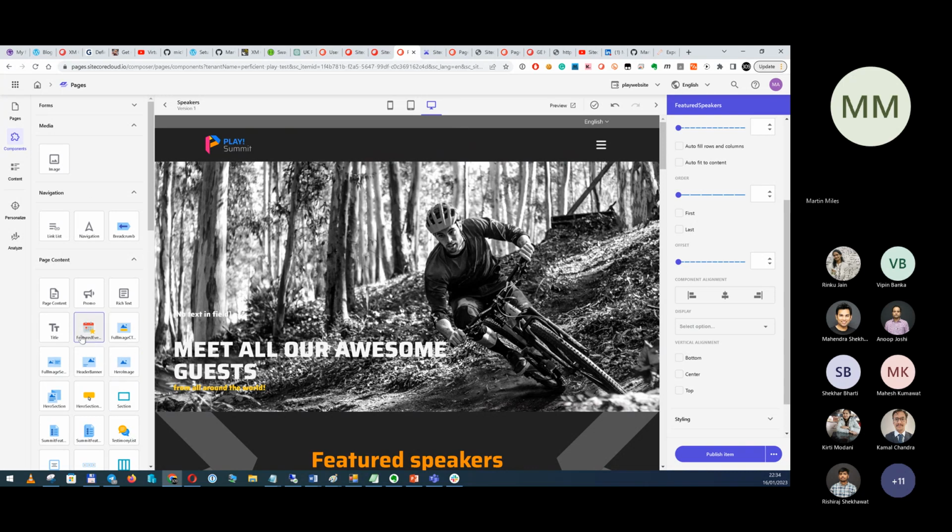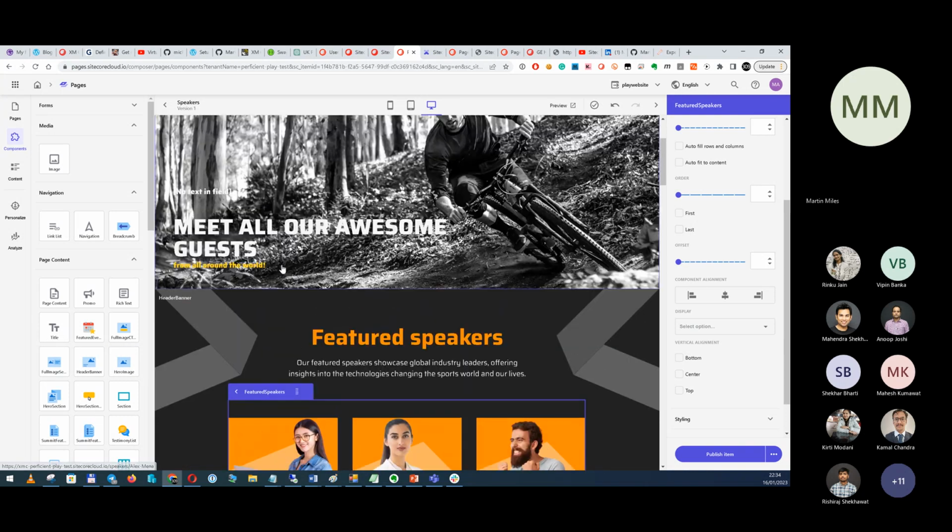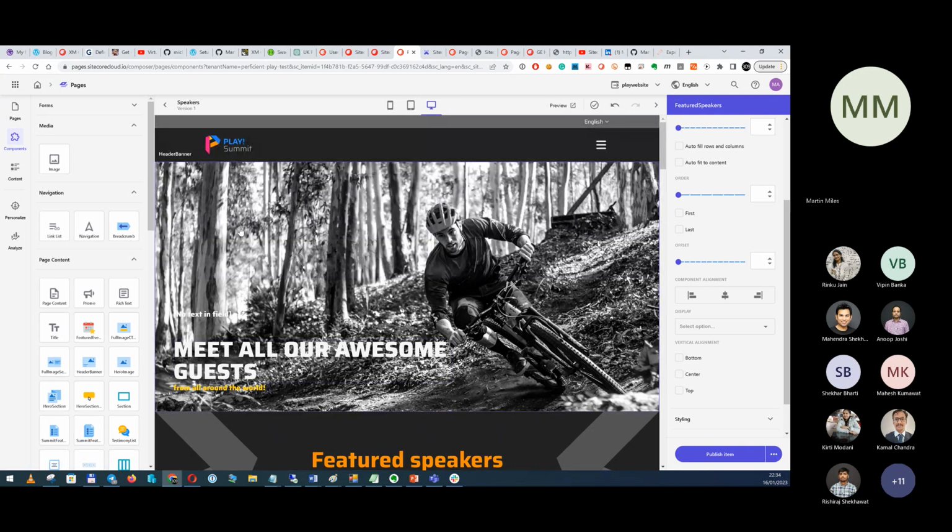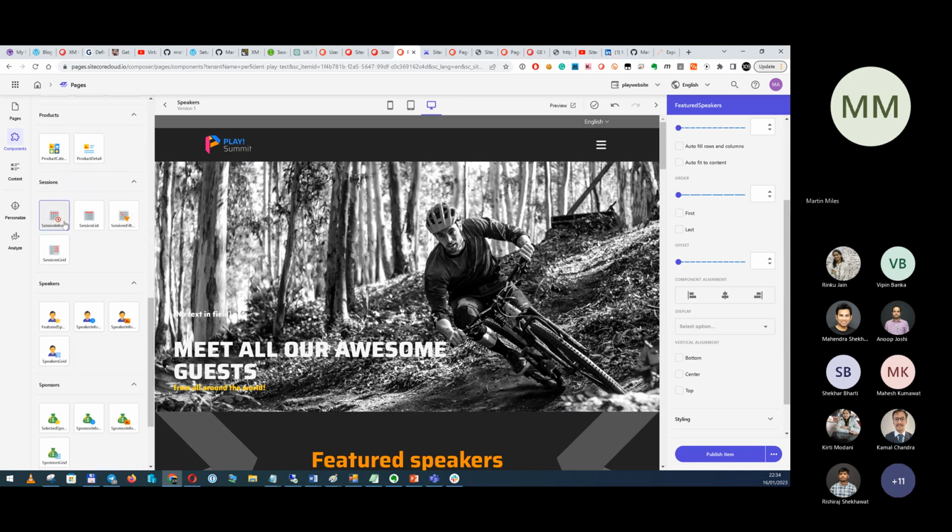The difference is that those grayscale are coming out of the box and these colored ones are part of the deployed website. The one you see is an excellent demo website from the Sitecore demo team, and that's the one we will be deploying later. All these components are custom created.